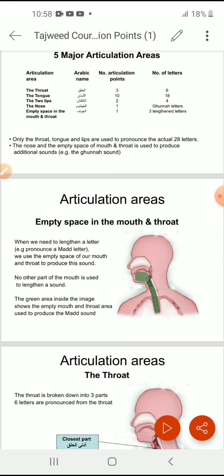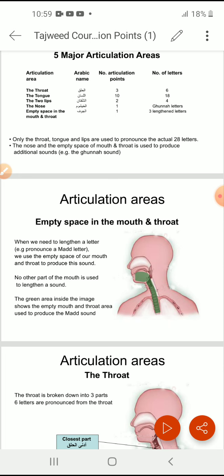We should also learn how to know the articulation points of the letters generally. We usually add an alif before the letter, hamzatul wasl, and then we add the letter in case of sukun. As we know, we're not able to start with sukun, so we add hamzatul wasl before the letter to know its articulation point. Then we add a vowel to this hamza, fatha, dhamma, or kasra, and we see where the sound will end. This is going to be the articulation point of this letter.